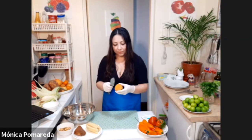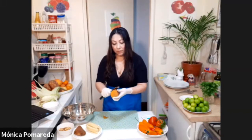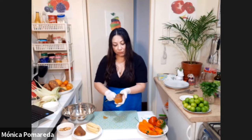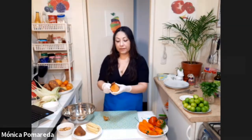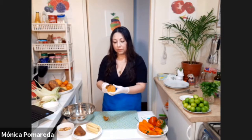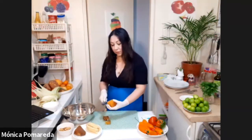Sweet potato. Sweet potato is delicious. Contains vitamin A. For the health is very important. Sweet potato.